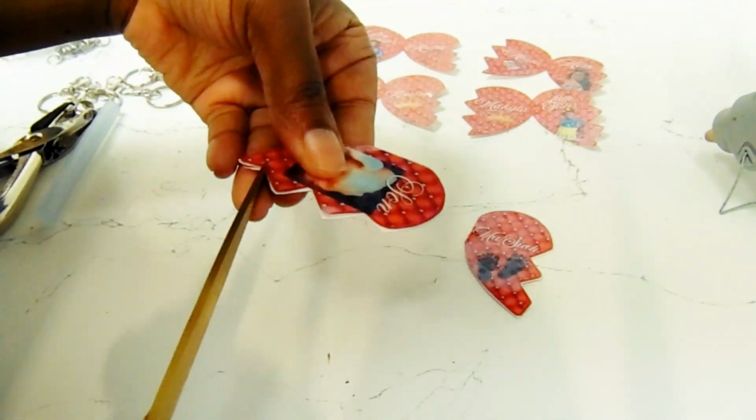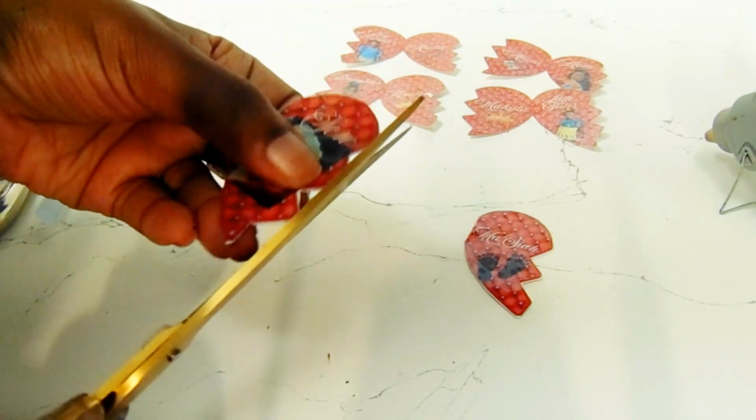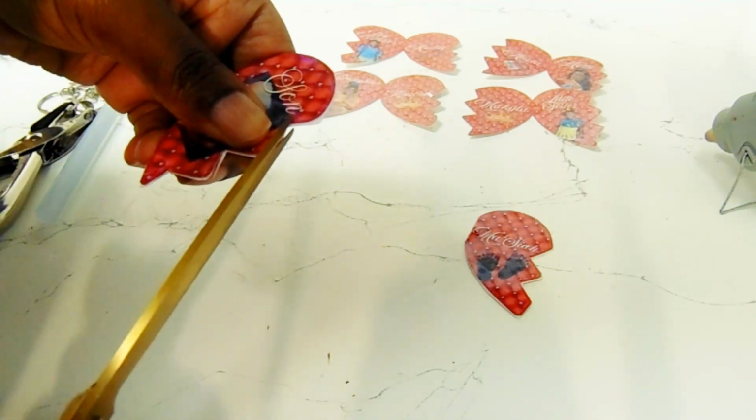But I'll go ahead and pull out the tape measure and show you guys exactly the size that they are once I finish cutting this. And then we're going to go ahead and add the keychain hardware to it.